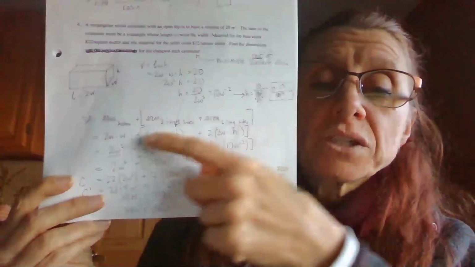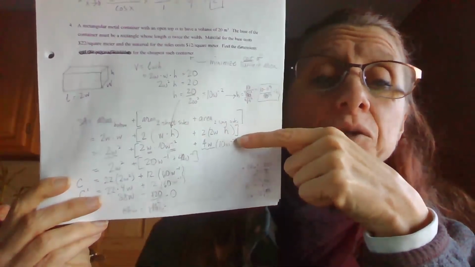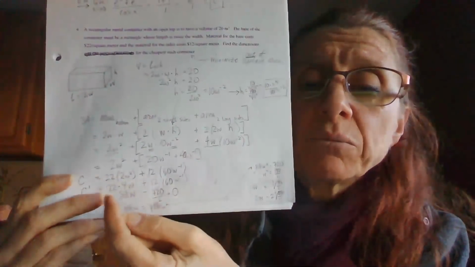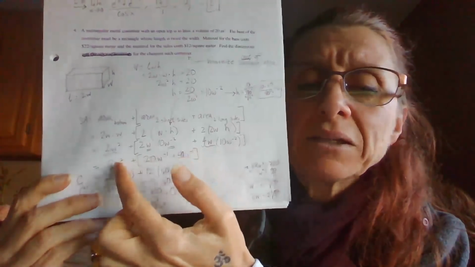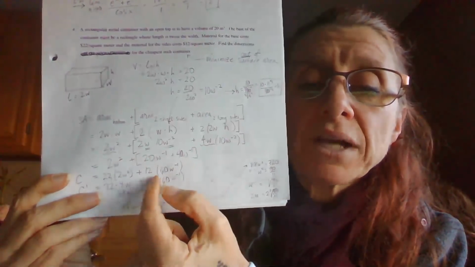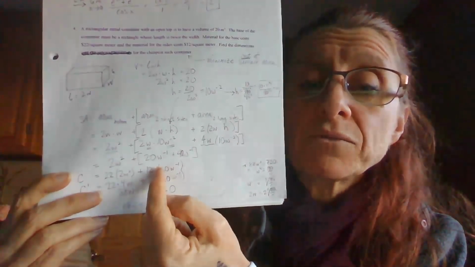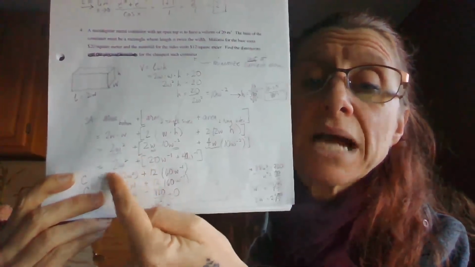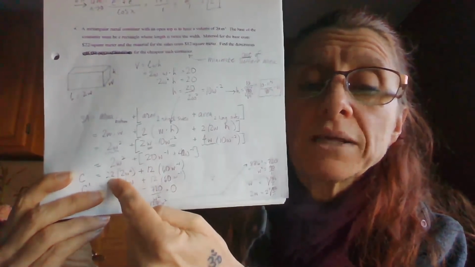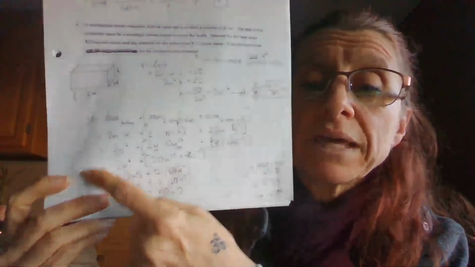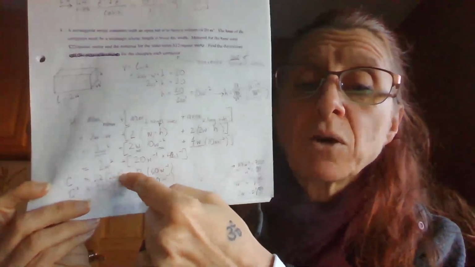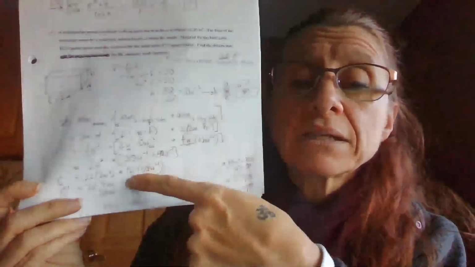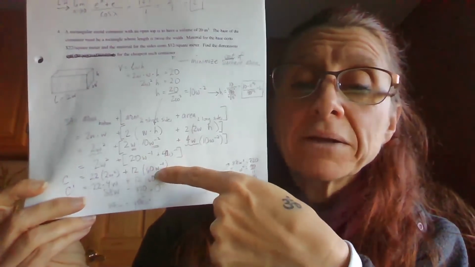And then it's just a matter of simplifying this so you can take the derivative of it. I didn't combine it with anything here because I needed to put separate costs for it. Whatever the top and bottom are, they were $22 a side, so I just multiplied that out to change from surface area to cost. I could just cost it out by multiplying cost by whatever the area is, and I did the same thing here for the top and bottom.